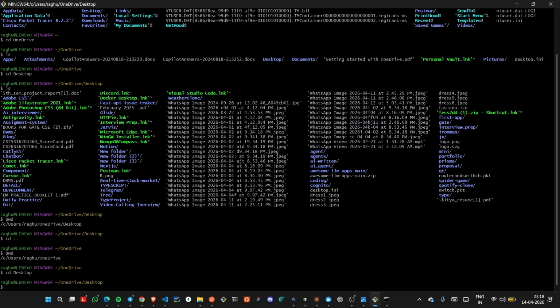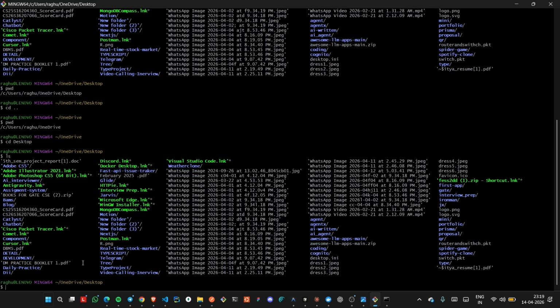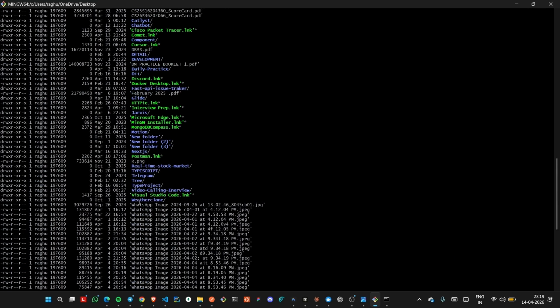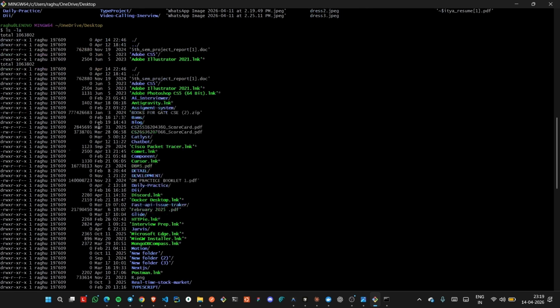Okay, so let's create a folder. Before moving to creating a folder, I want to see how many files are in a particular folder. Here we are seeing different types of folders and different types of files when I use the ls command, but I only want to see files. So for this I am using ls dash la, right? Here there are different types of files present on my desktop.